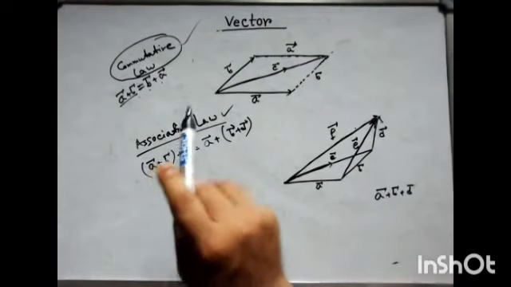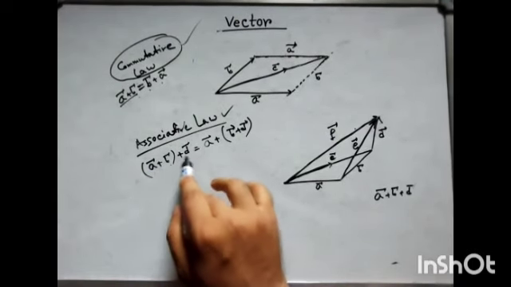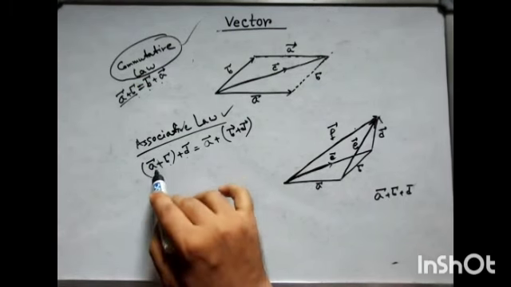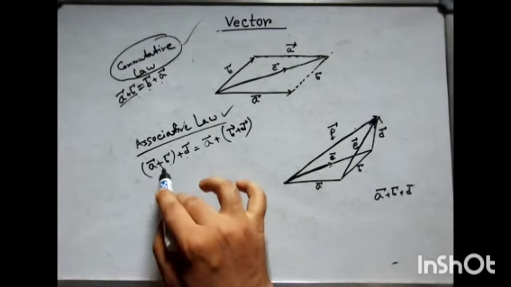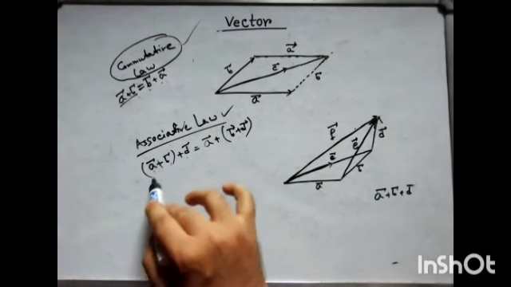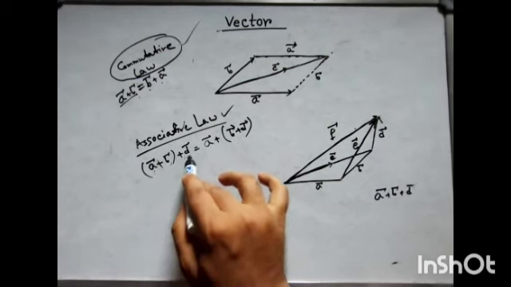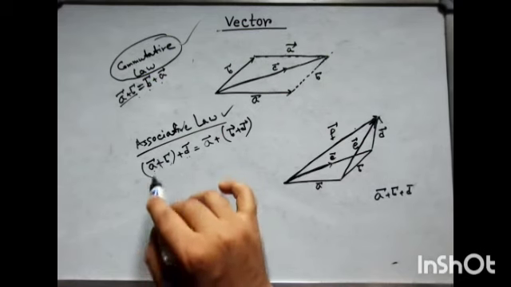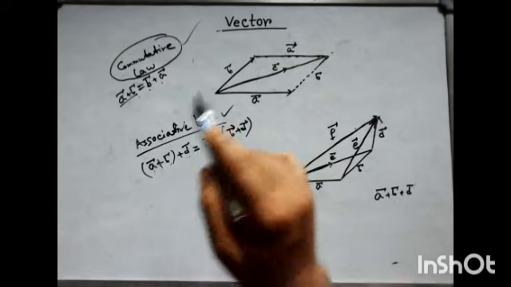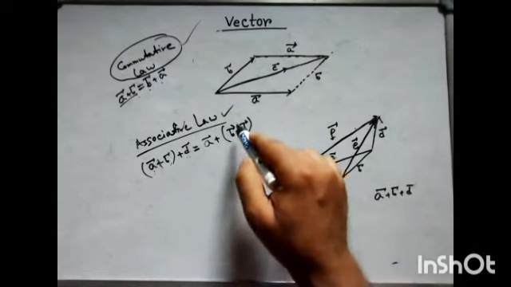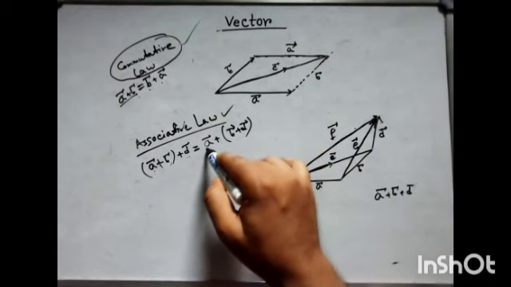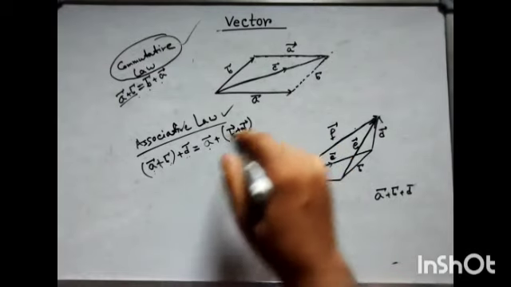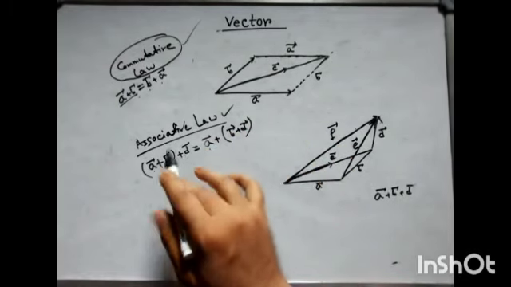Let's verify it. Suppose I have given you three vectors, a vector, b vector and d vector, and told you to add them. Suppose one of you adds a vector and b vector first, and then adds d vector with the result of these two vectors. Then another one adds b vector and d vector first, and then adds a vector with the resultant vector of these two vectors. Now the result of you two will be the same.